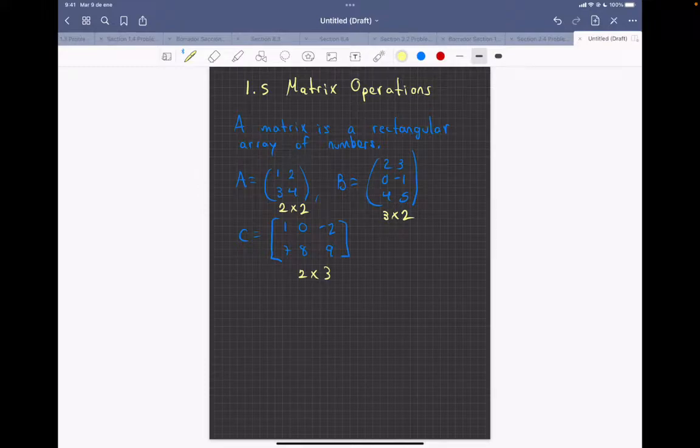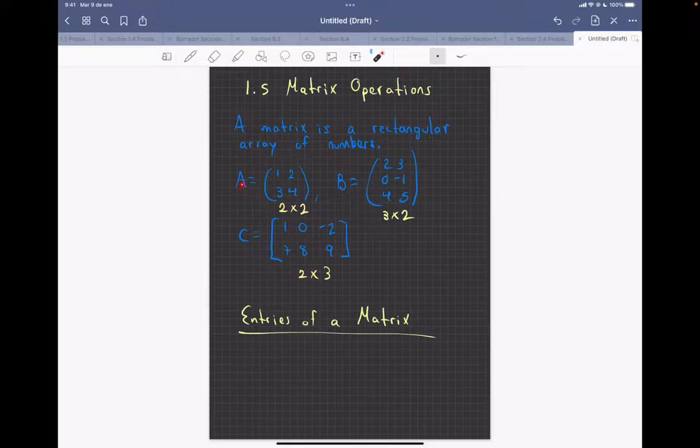Another important thing about matrices is that we should be able to identify the entries. Sometimes it's going to be useful. Notice that any entry of any matrix can be identified by the position of the entry. It is determined, like coordinates, by the row and the column.